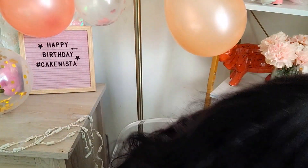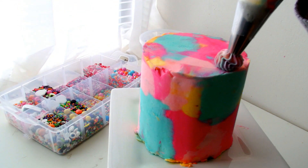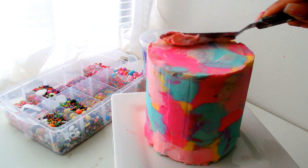When I took the buttercream off of the cake scraper and put it into my bowl, I made sure not to mix it up — just scrape it off into the bowl because I want to use that again later on for the top of the cake. I'm going to let the cake sit in the refrigerator for about 10 minutes to harden. I had saved the buttercream that I scraped off from around the cake and was going to pipe a border onto the cake, but something just didn't sit right. I have this cotton candy in the cabinet for my sister's gender reveal — so I'm going to replace that border with cotton candy.